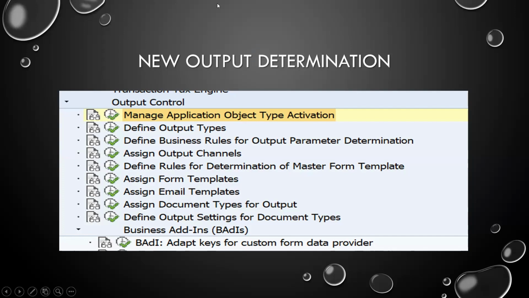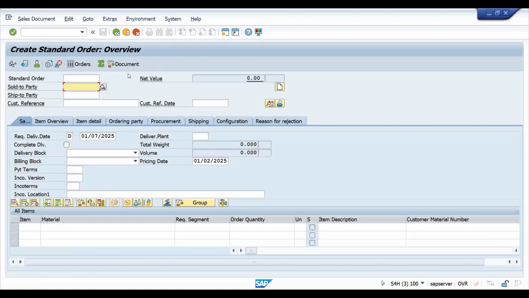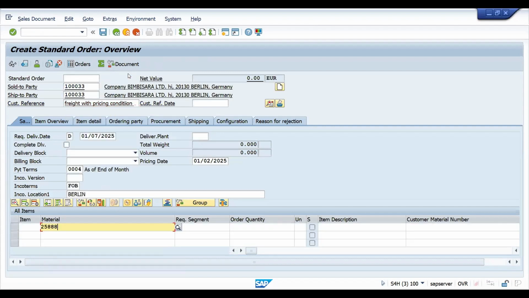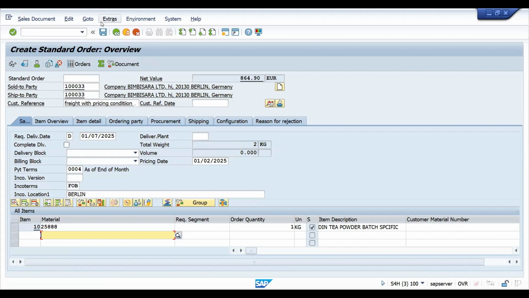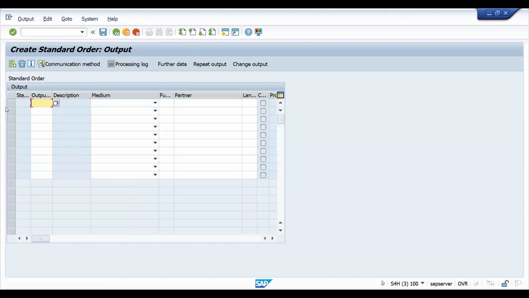Before going to the new output determination, let me show you something here, VA01. You cannot use both at the same time. Let's check here. If you go to Edit, now see this.